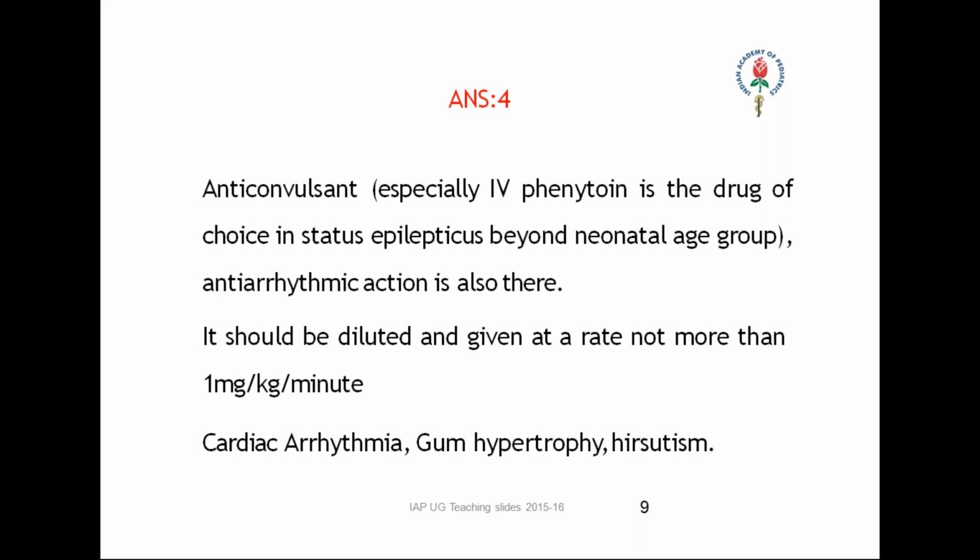So phenytoin is an anticonvulsant. The dosage is loading dose of 20 mg per kg per day, followed by maintenance of 5 to 8 mg per kg per day. And it is also used to treat even digoxin toxicity, trigeminal neuralgias, myotonia congenita. And the side effects are hirsutism, gum hypertrophies, rickets, folic acid deficiencies, some skin rashes like Steven-Johnson syndrome, and even allergic reactions. So these are the probable side effects.